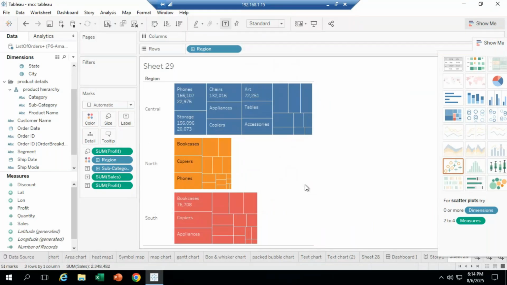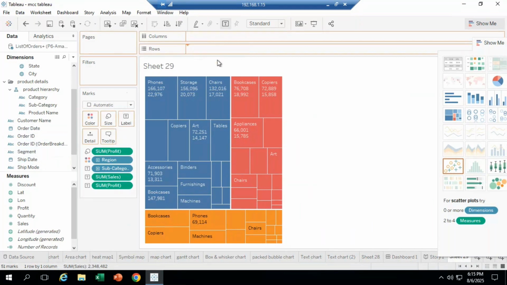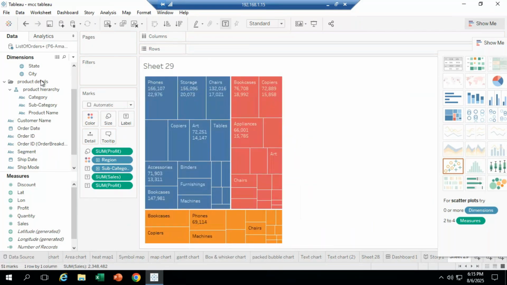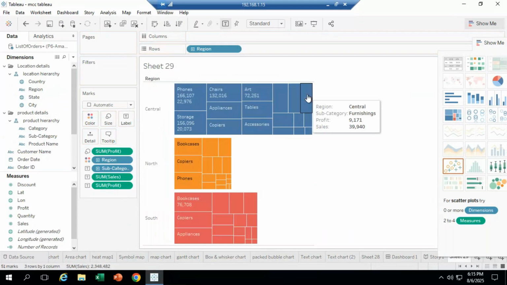Understood? So if I don't want it here as a row wise also we can remove. We can see that information. Drag the segment into the rows. See, all these are the segment. Okay, region we have to select, right? Select the region. Like this options it will come.